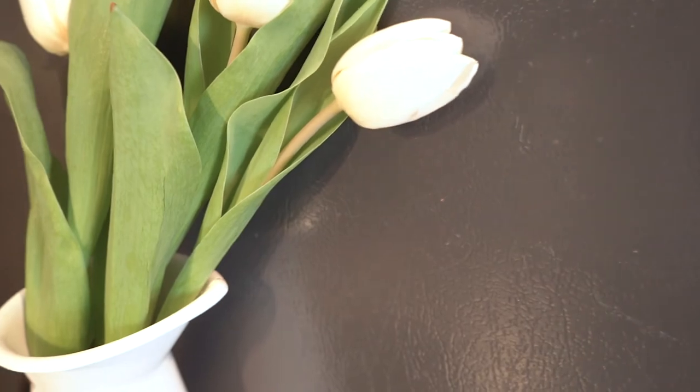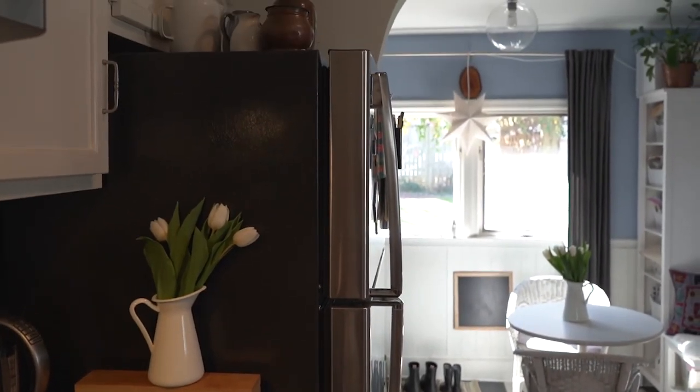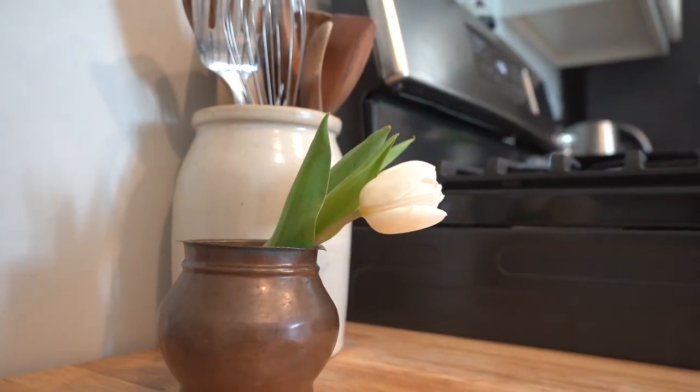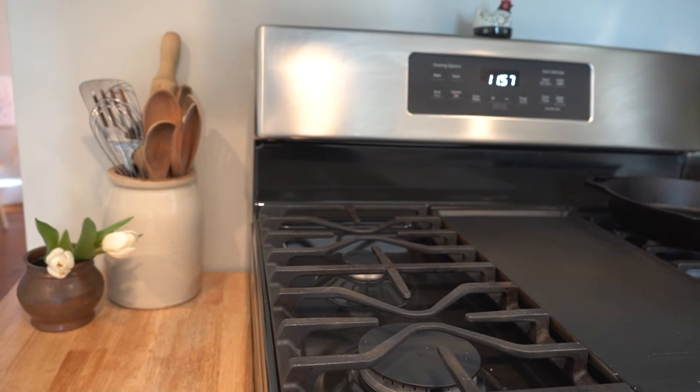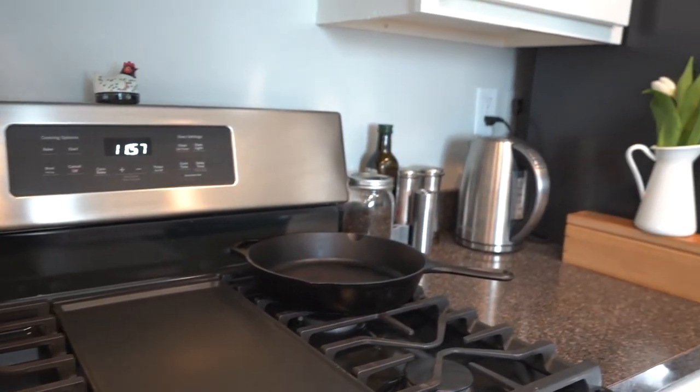I got these white pitchers from IKEA years ago. Nothing fancy here. Using the same white pitchers I use almost every season and just putting a seasonal element into it, like tulips for spring. I like to keep all of our decor simple, natural, and beautiful.